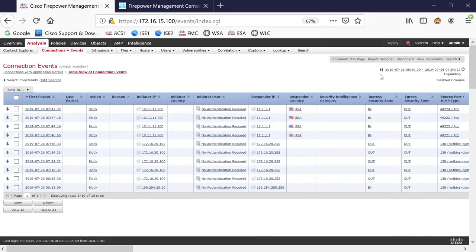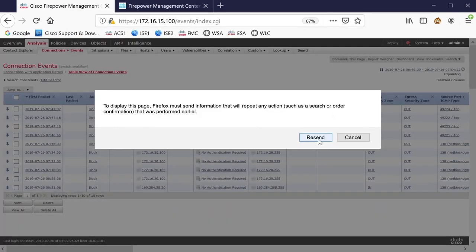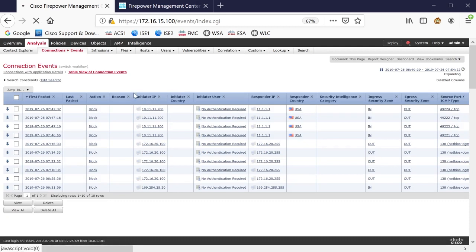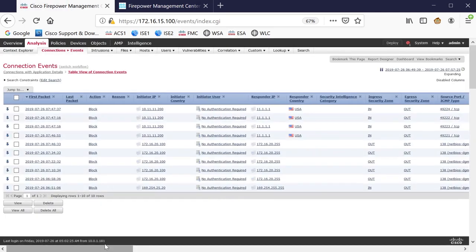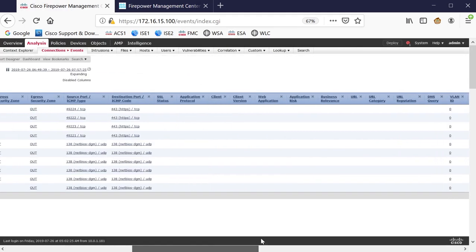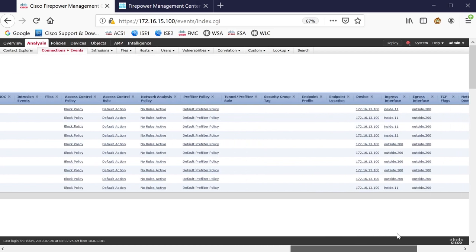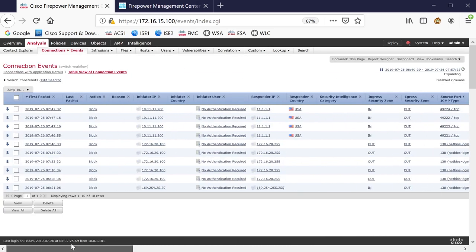And if we take a look at that in the connection viewer, the difference is that it is going to inform us about the decryption. Well, I believe that the logging is going to be enabled for this by default. No, it is not. We don't see anything here because we didn't enable logging in the SSL policy.